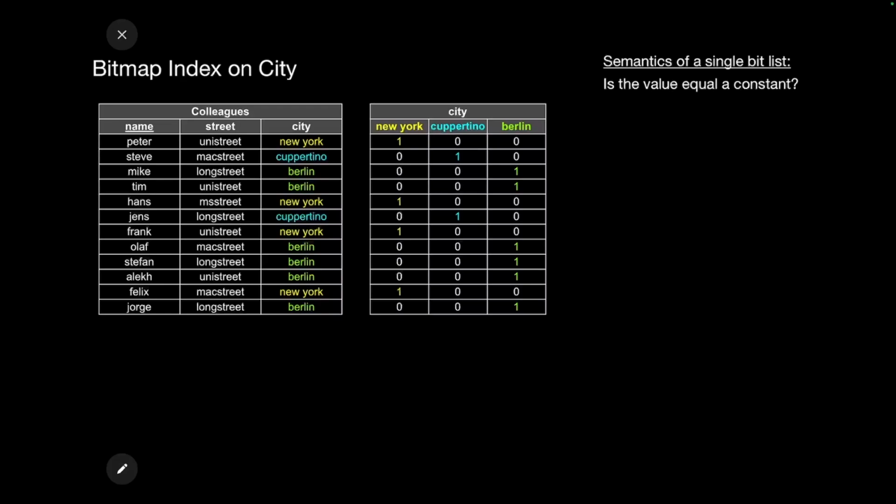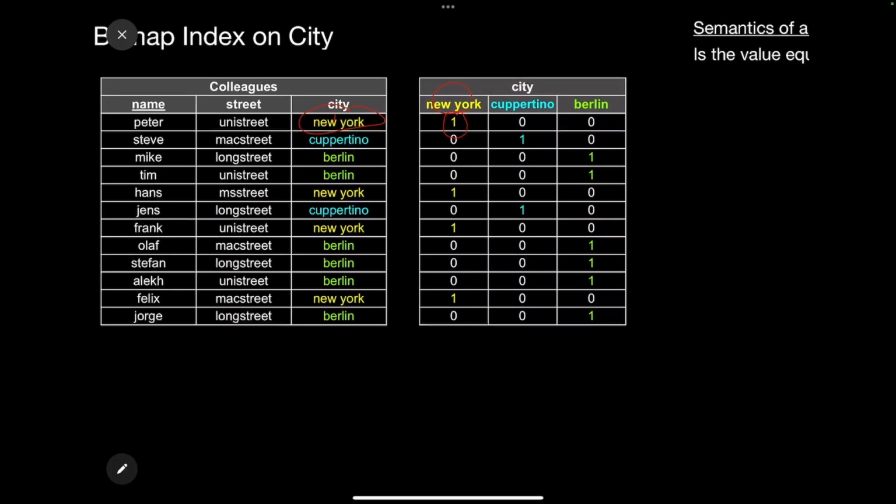And now, if you look at that, what that means is this is set to true if the data value of the city attribute column is equal to what I have on top here. Then it's set to 1. Otherwise, it's set to 0. We also see that indicated by the colors here. Here you see this yellow color, green color, and so forth. So here it's all green, everything else is 0. That is my bitmap index. This is using equality as a predicate.